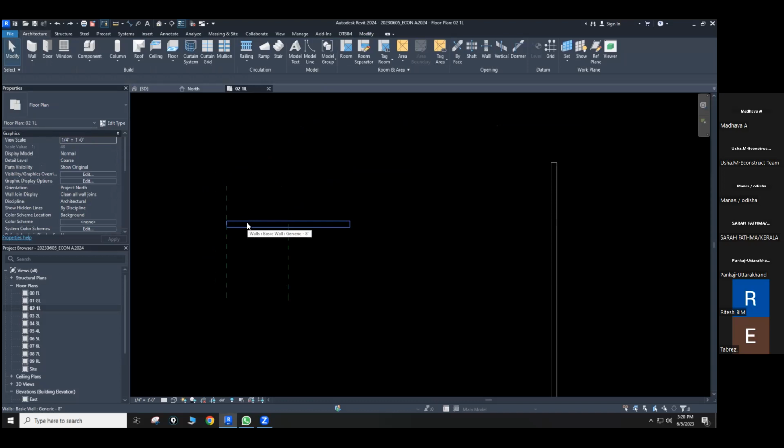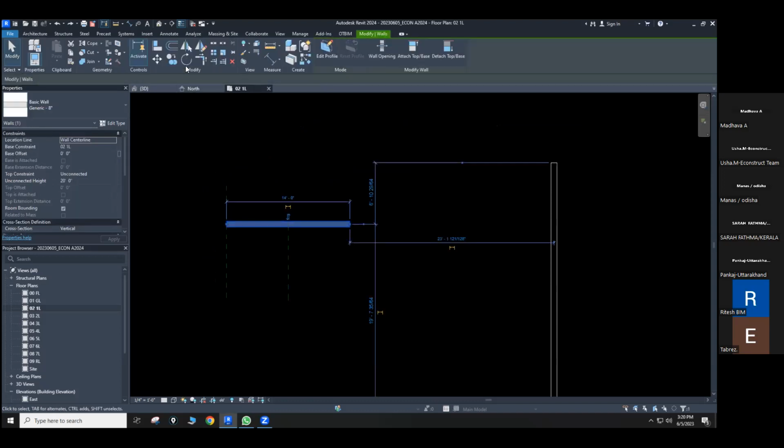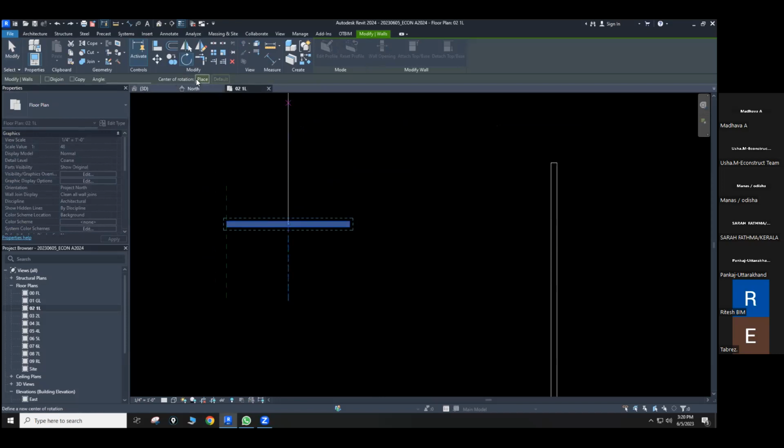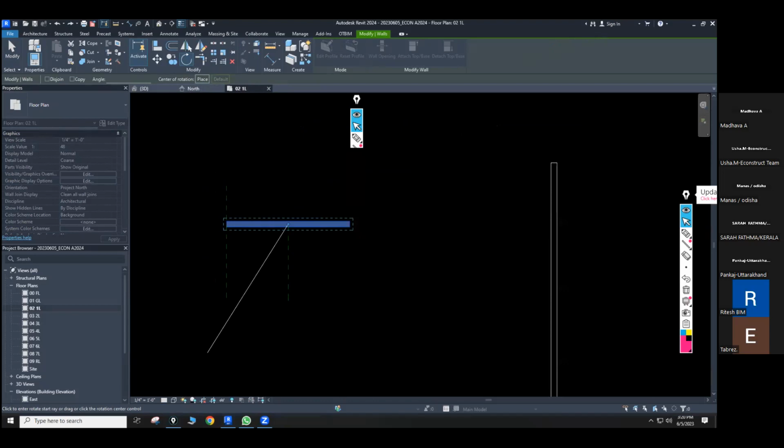See how we can do this. Just select this one, then you have to go to the rotate. And there is an option available here, place. This is a new look, actually. I think last time, at the beginning, I had some issue with 2023, right? Yesterday at my free time, I installed this 2024. It's a completely new look. It's blackish, all the things, user interface and properties and everything. I think it looks similar to AutoCAD. So very nice. I think it's a good software, running with speed.